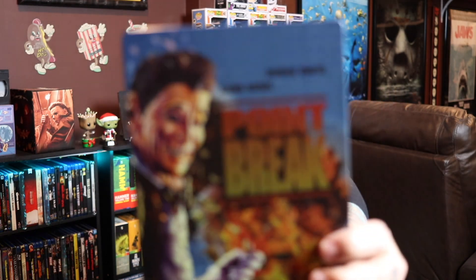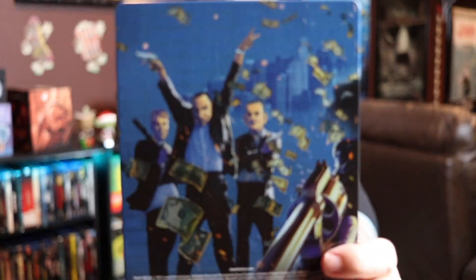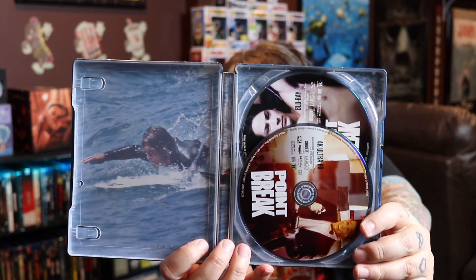This is another American release from Shout Factory. I was not going to get it, but I'm glad I did because it looks so much better in person. It is the new steelbook for Point Break — really really nice looking steelbook. On the back we have all the presidents. You know the movie so you know why they're important. Here's the front, back, and spine, and a little bit of art inside. I was shocked when this came in how much nicer it looked in person than on the website.